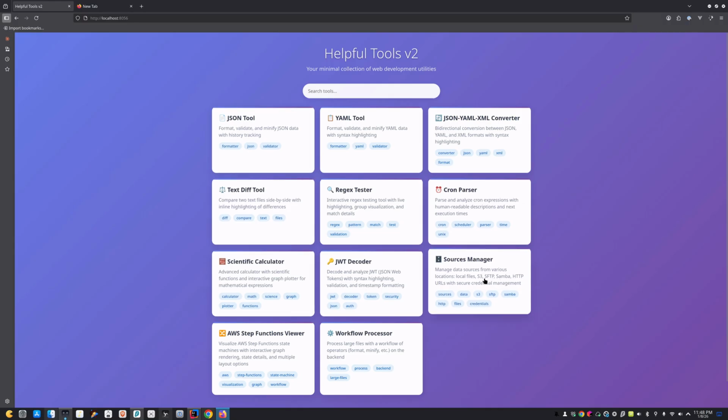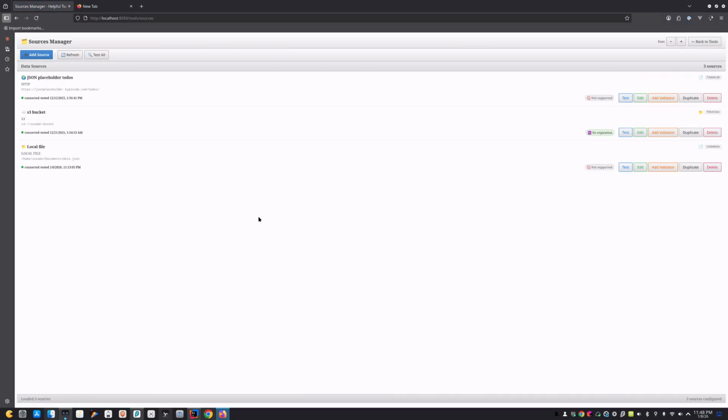What is a source? Now here is a source. So what this tool is there for, to create different sources of data. A source can be an HTTP resource. It can be an S3 bucket. For now, only S3 is supported. Sorry.